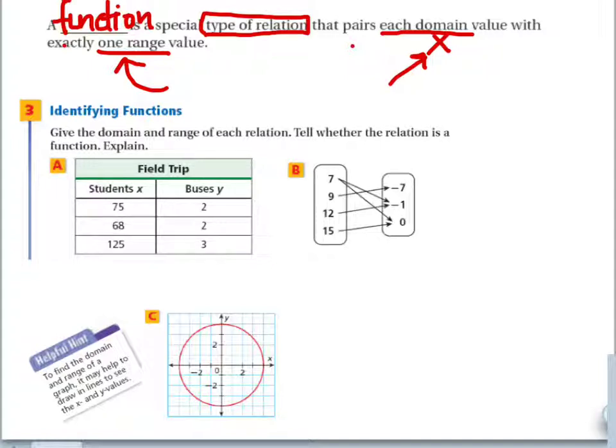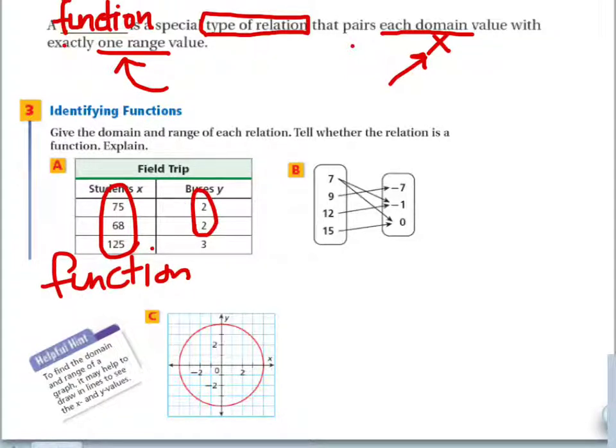Okay, so remember my saying, and if you don't remember, look at the pink poster on the back wall that has the hearts on it. That's what's going to help you remember. It says for a relationship to be functional, there must be no repeating x's. So anytime that you look at a data table, you need to look to see if the x's repeat. If the x's don't repeat, then it's a function. So we could say A is a function.